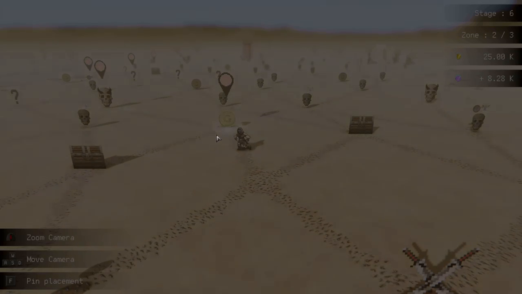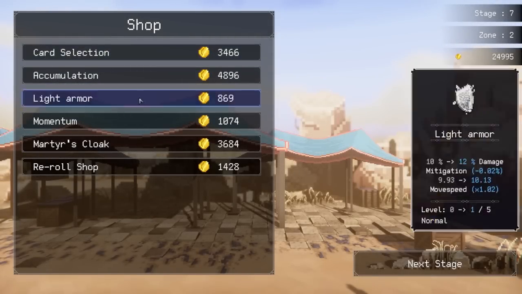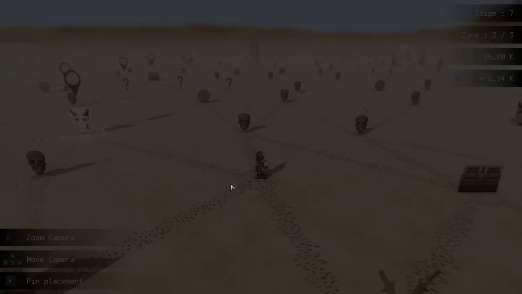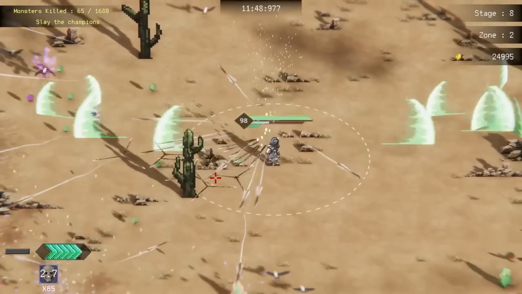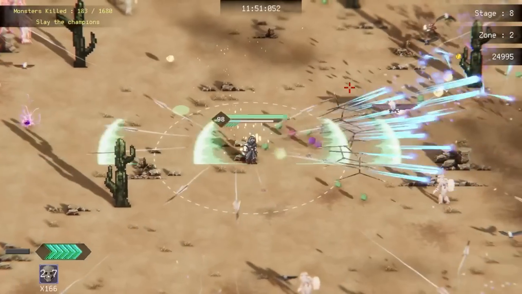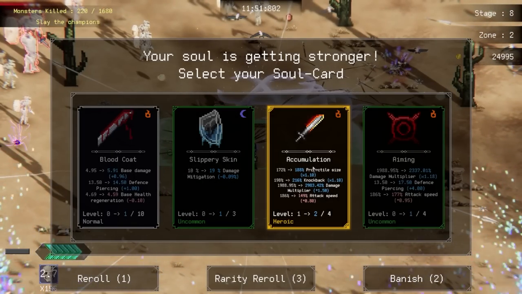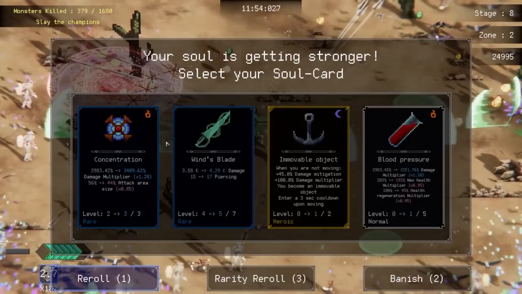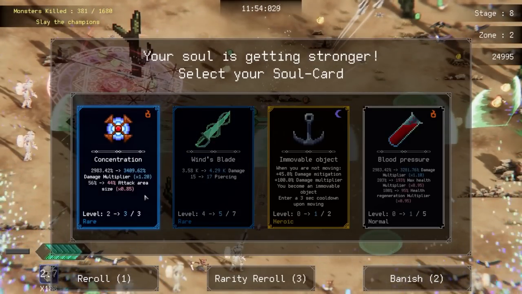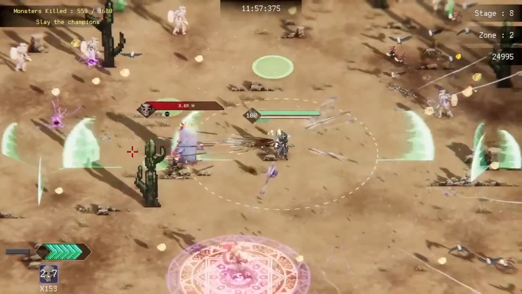Yeah, and we'll go to the shop. There's like one or two items that I would like to pick up. Most of them, no. Mainly the one that converts movement speed into raw damage. It would be pretty good for me. Let's see, next level of concentration. Yeah, I'm just gonna have the world's smallest attacks.